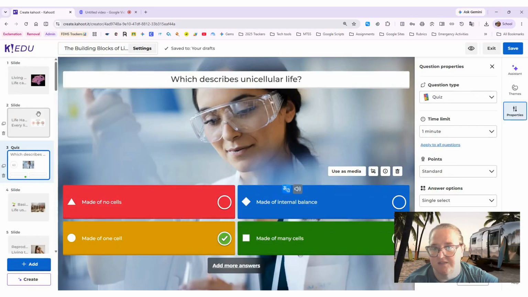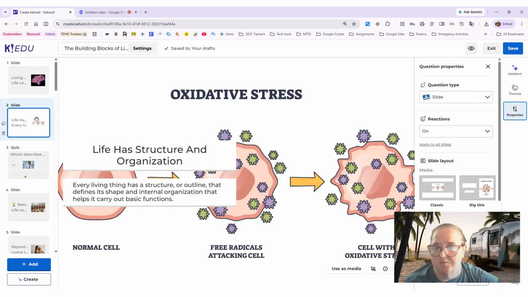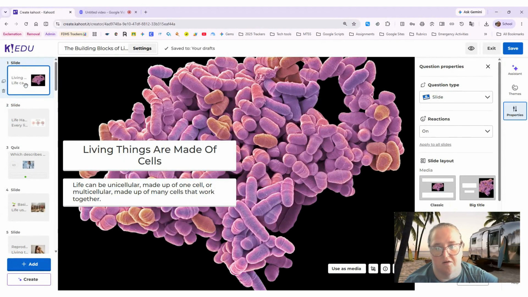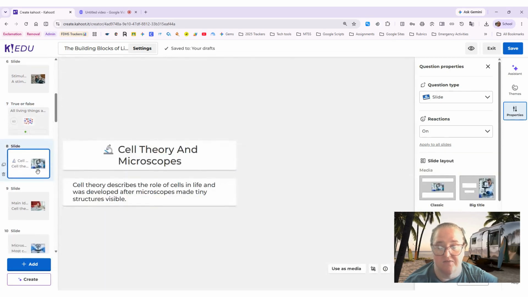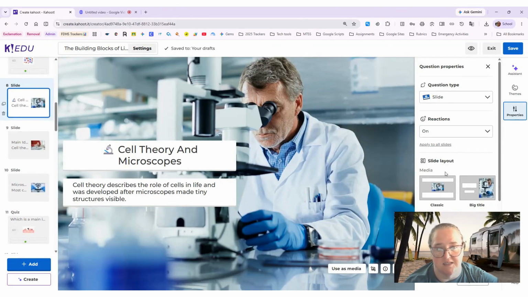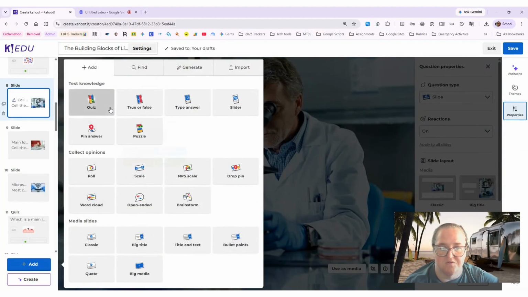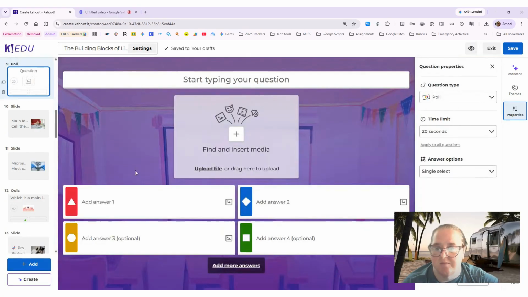Okay, so you have lots of slides here, and interspersed throughout, you will find that there are some questions that they've given, right? Which describes unicellular life? One life. I would say that's a pretty easy question, or one cell. I'm going to go ahead and make all our quiz questions 1 minute, because this is just something that I like to do, because I find that our students definitely need more than 20 seconds to answer. I do like to read and be able to talk about the questions with the students, and because this is set up as a lecture, you will have the opportunity to do that.